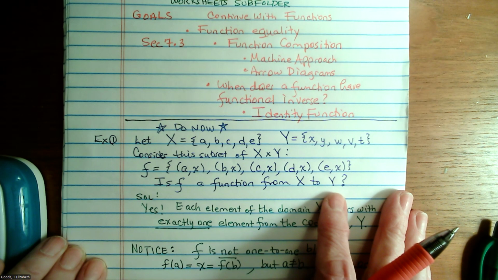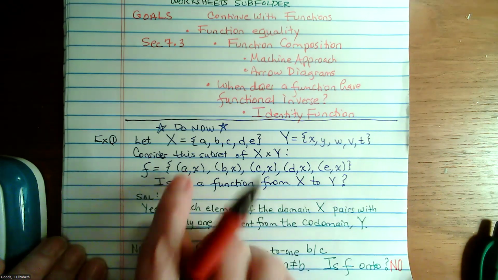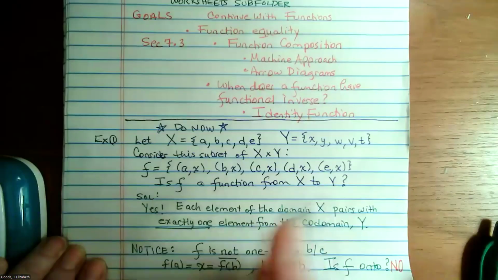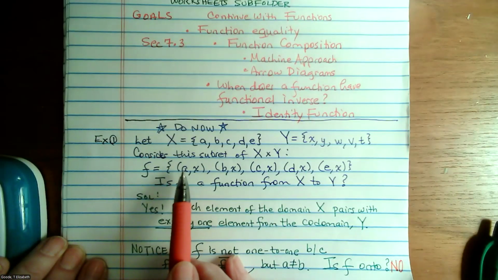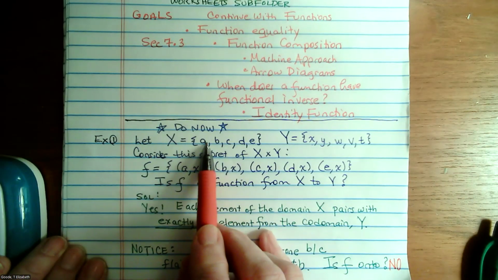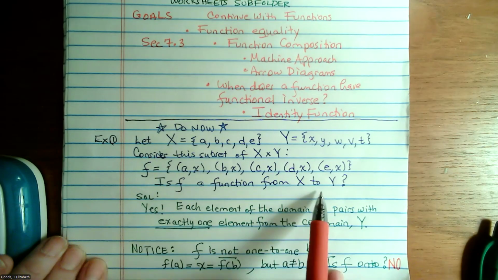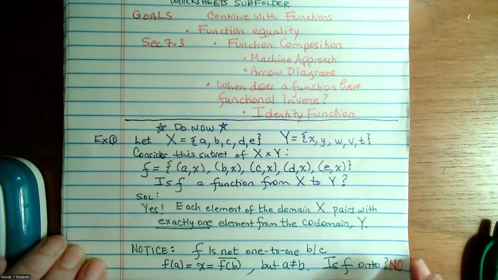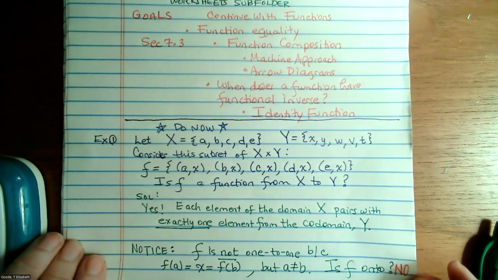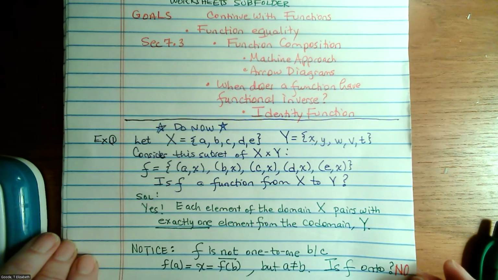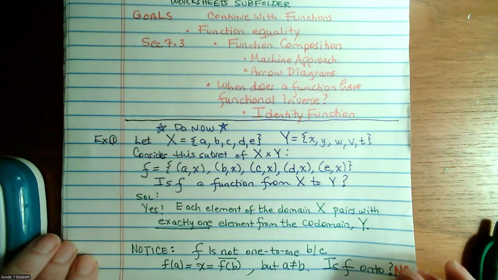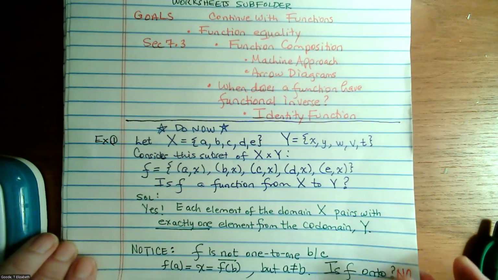Does that make sense? Yeah. And if you look at the worksheet, you'll see something going on with that. One element from the domain cannot have two different arrows going to two different codomain elements, okay? So please do review day 22 notes just to make sure you've sorted that out, okay? Good. Anybody else?